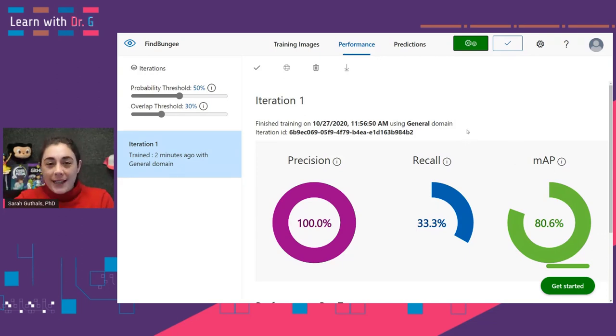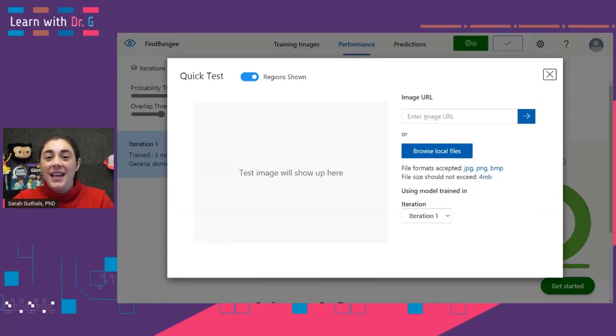So we've trained our AI model with essentially just images of Bungee. A lot of them were just different poses and lighting of Bungee on a white or gray background. And then there was the one that we did at the beginning, from an image from her back where she's looking up at the sky. So I kind of want to just test to see how this model does. So I'm going to click on this check mark here at the top right of my screen to quickly test an image. So this is just testing how well our model could detect Bungee in an image.